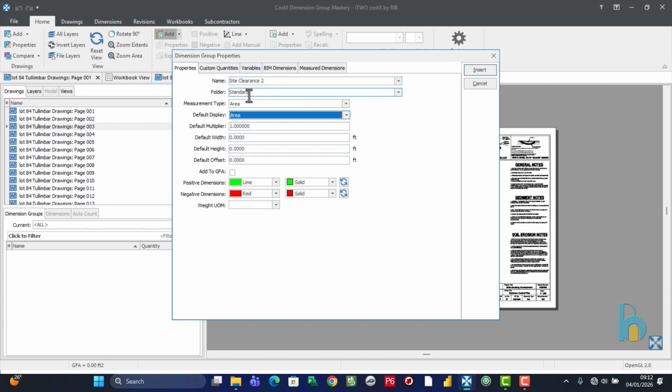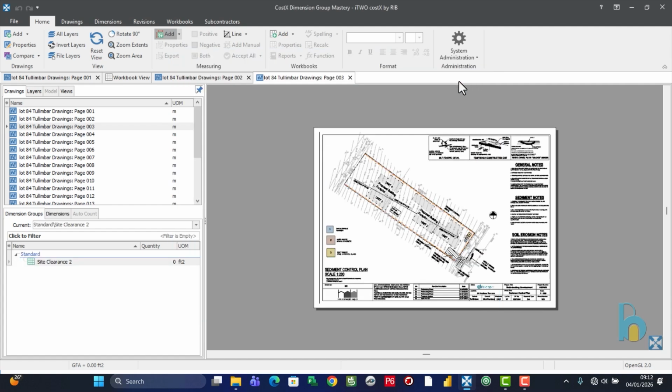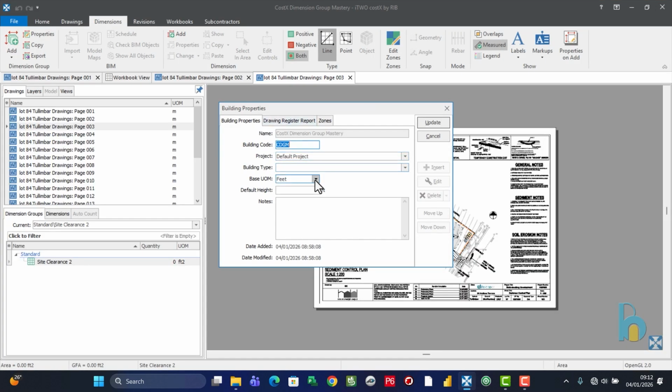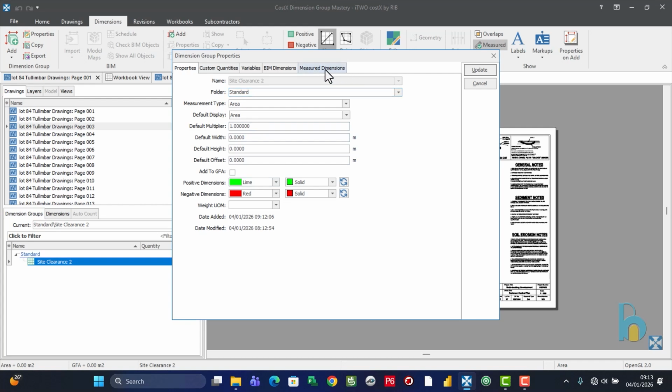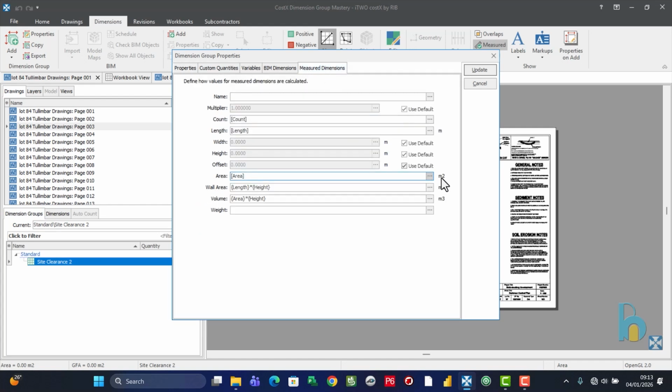So I'm going to click on insert, change this to meters, and then update. Here you can see after making this adjustment, all of my quantities change from square foot to meter cube to square meter, from square foot to square meter.